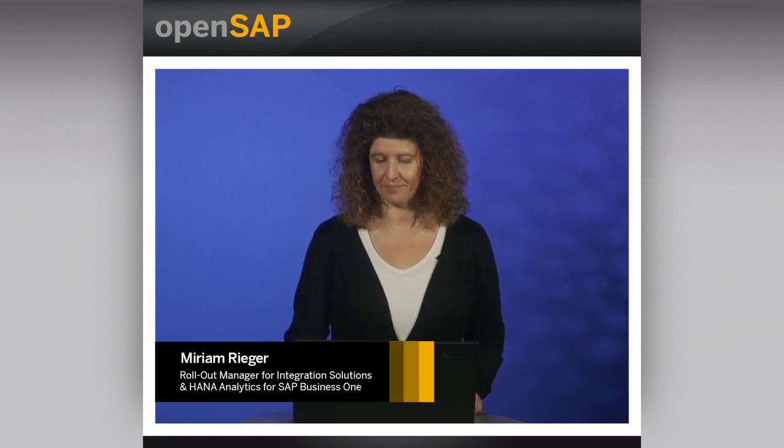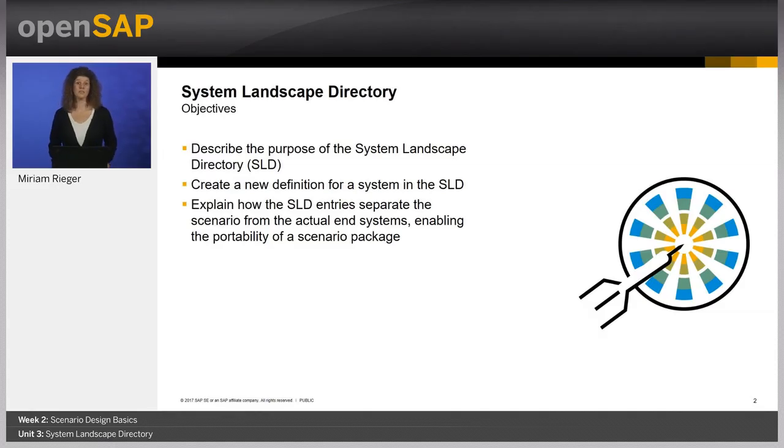My name is Miriam Rieger, and in this unit I will tell you about the System Landscape Directory. The objectives for this unit are to describe the purpose of the System Landscape Directory, also called SLD, to create a new definition for a system in the SLD, and to explain how the SLD entries separate the scenario from the actual end systems, enabling the portability of a scenario package.